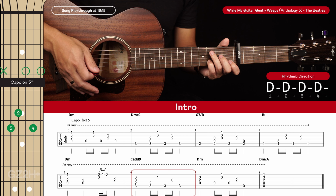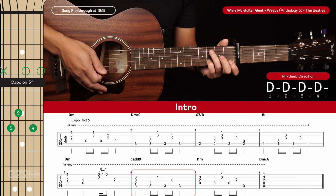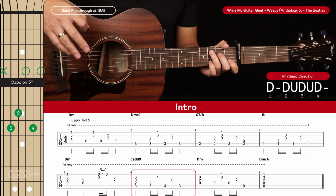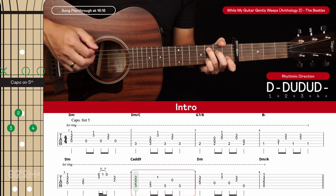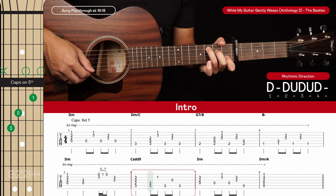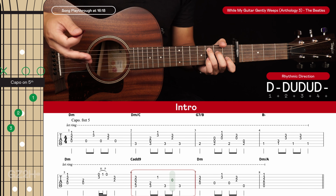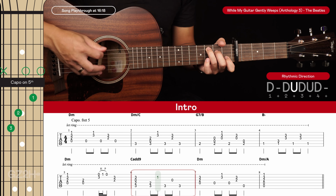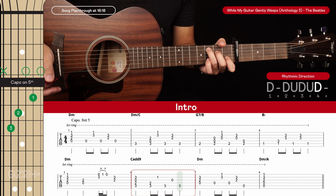For the second bar, we're going to go to a C add nine. Now keep your pinky finger where it is on that third fret of the second string, and then with the rest of your fingers, go into a C chord shape. Now our rhythmic direction returns to what it was for the first line of tab. We start by strumming this chord on the first down strum, and then we're going to go root note, and you can lift your pinky finger here. We focus on the second string for that upstroke, root note, focus on the third string for that next upstroke, and then finally the downstroke. So one and two and three and four and, or down, down, up, down, up, down.